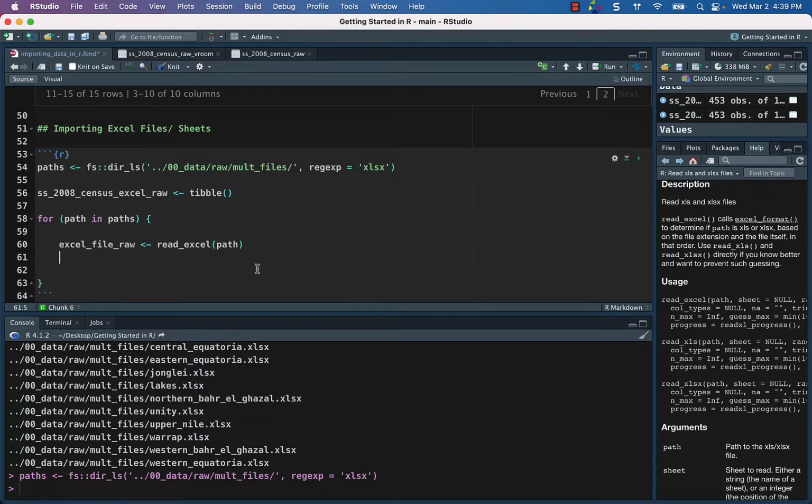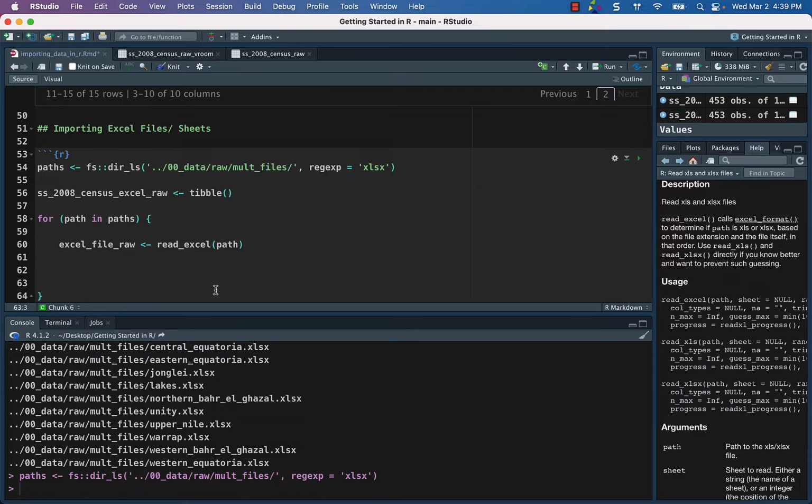And each time we read in each file, we want to append it to this file here, the main file that is going to combine all the files.